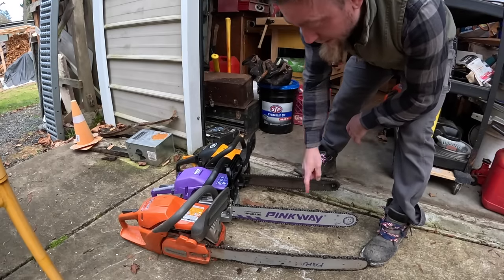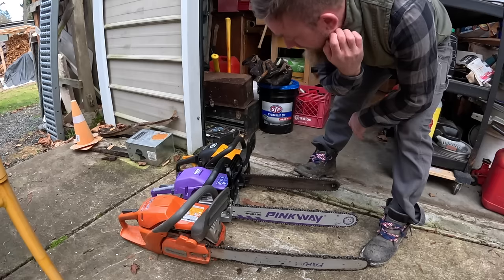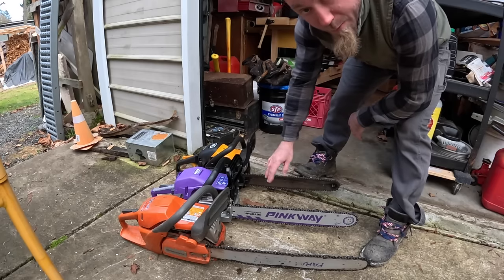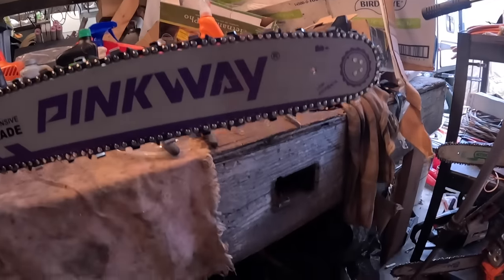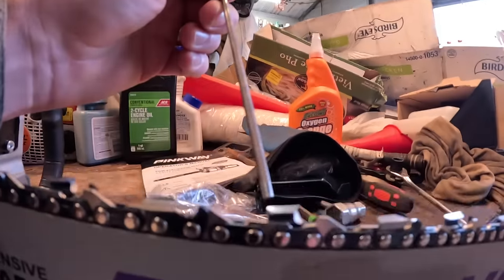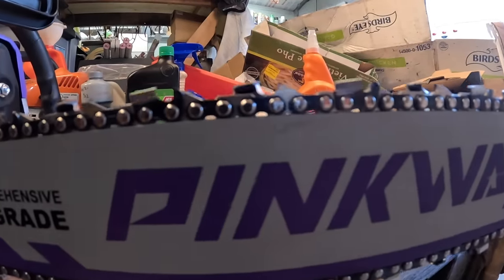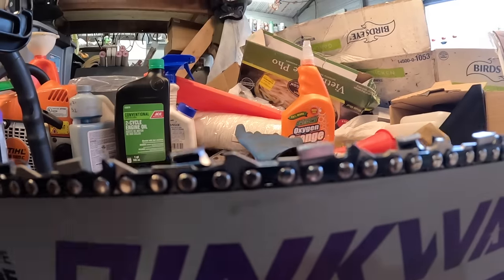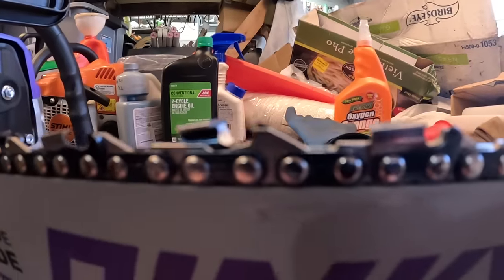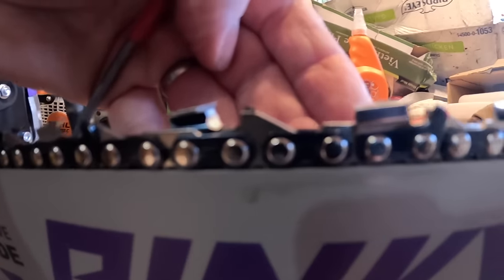So let's check out the teeth real quick. I forgot to do that. Let's check out the chain, the sharpness right off the bat. All right, there she is. Let's check out the teeth out of the box, how sharp it is. And I don't know if I can get focused or not. Not too bad. Come on, focus. You see that okay? Getting in there. There we go, that better? See the gullet there?